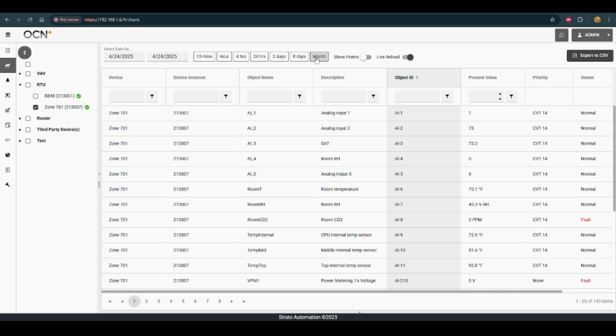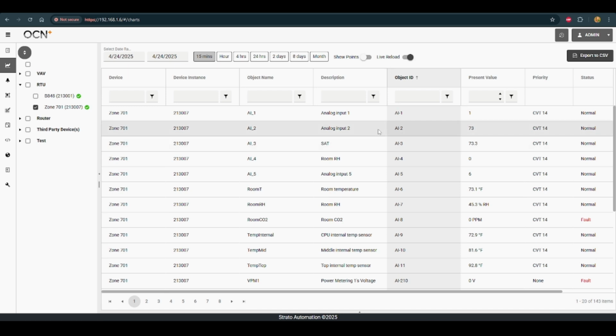You can also select this based on time. So if I want to see the last 15 minutes worth of data, last hour, 4 hours, etc., down the line. Additionally, I have show points and live reload. So show points will display discrete data points on my chart, and I'll show you what that looks like in a moment. Live reload will add data points while you're looking at it, whereas with live reload off, it will stop displaying new data from when I've checked this box or this radio button and just look at the currently collected data, not give me any new points that might mess up the chart that I'm looking at.